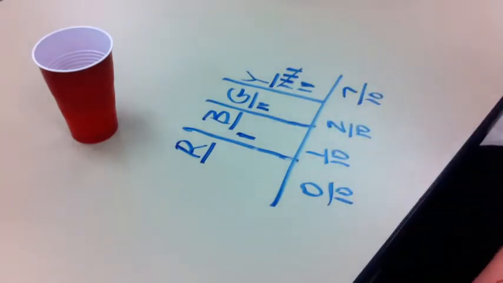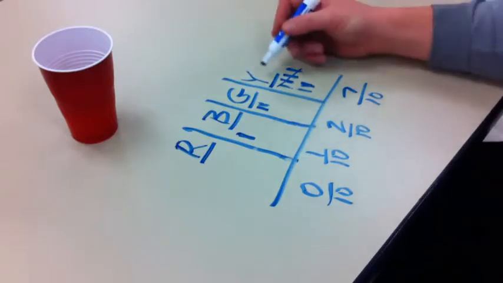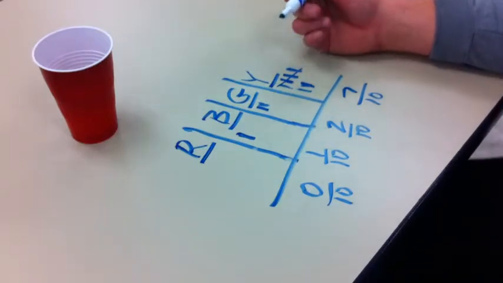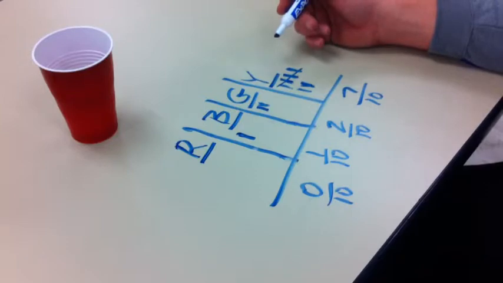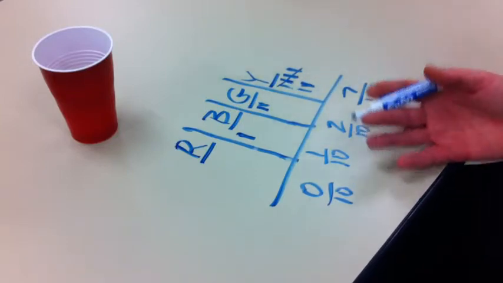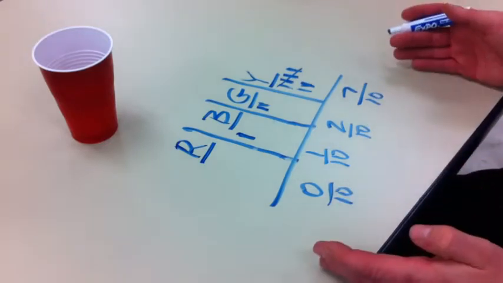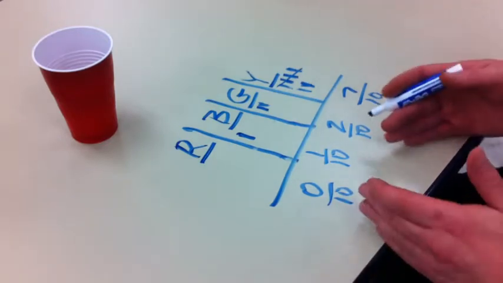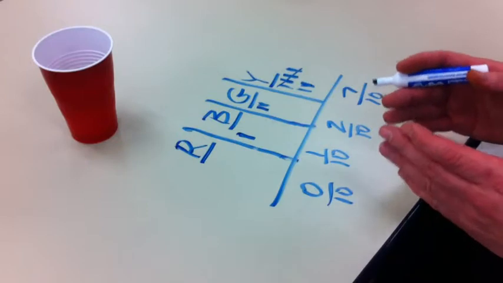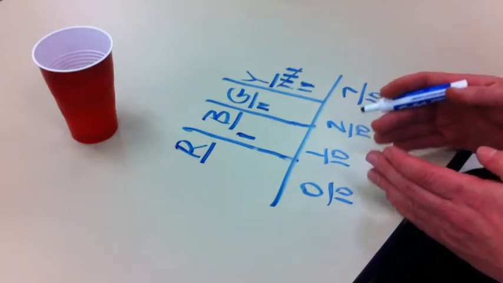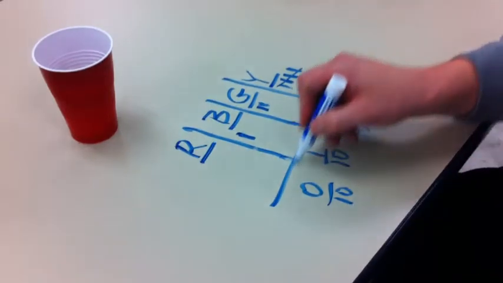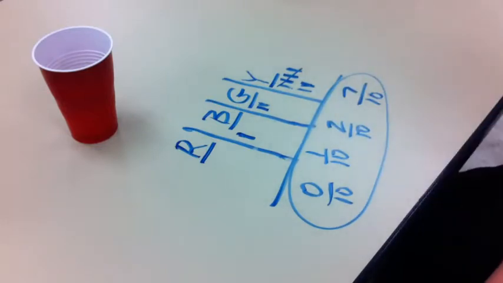Who knows if there's red in there and we just didn't get it? Who knows if there's one yellow in there and I just didn't draw it that many times? It could be. I don't know. I only did 10 experiments. But the more I do of this, let's say you did 100, the more experiments I do, the more accurate these numbers will become.